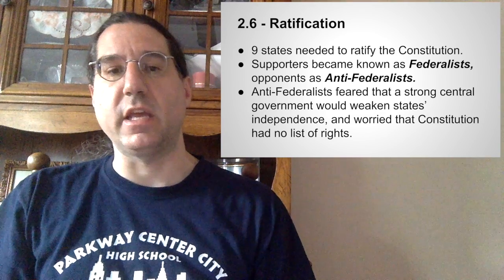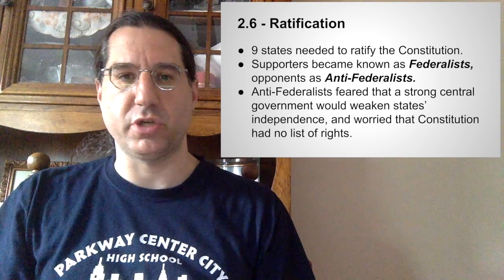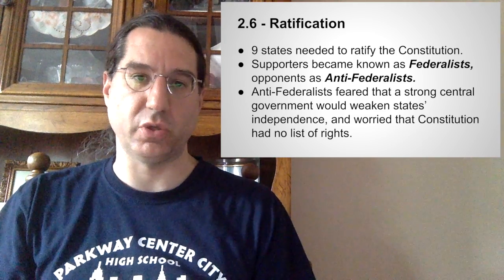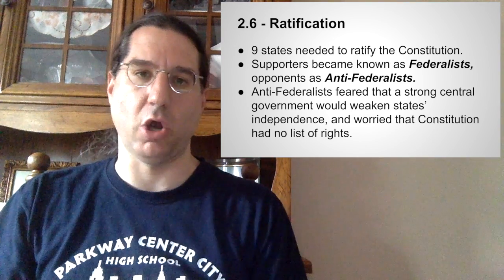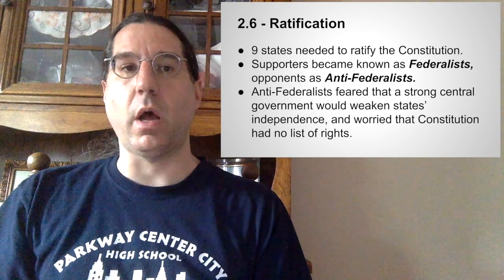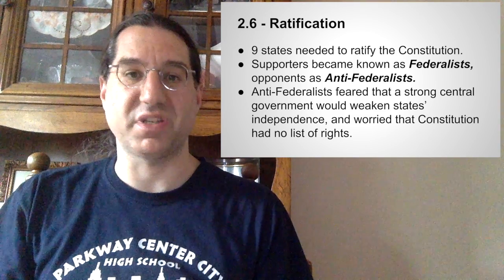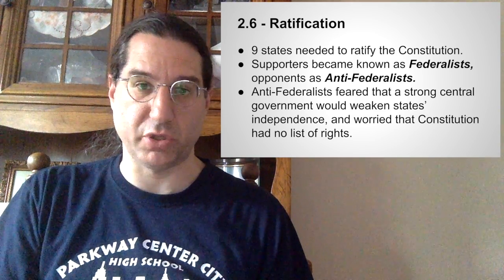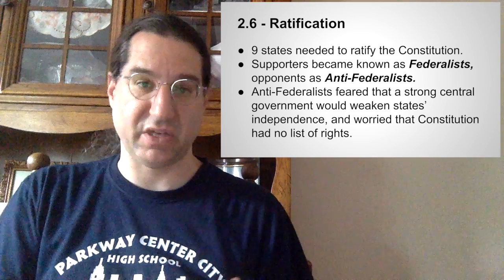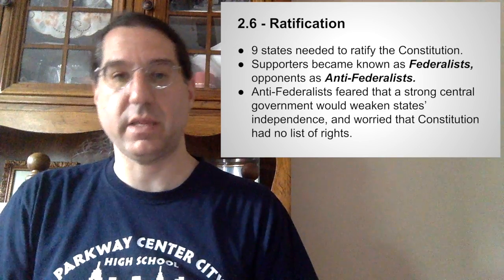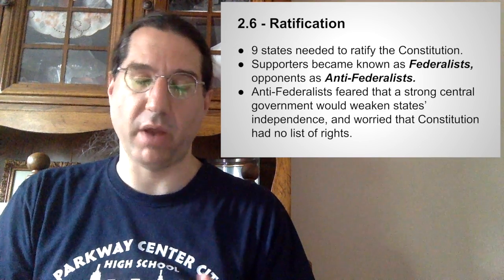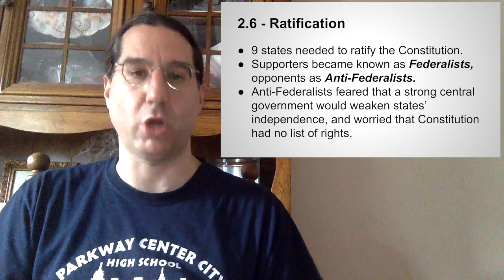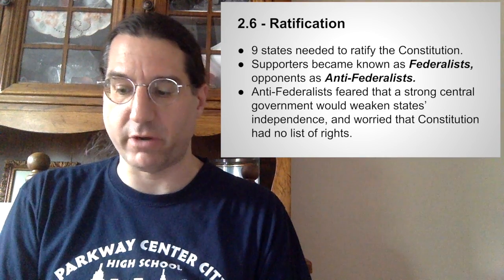What the writers of the Constitution said was that if 9 of the states agreed to follow this new Constitution, then the Constitution would replace the Articles of Confederation. So once the document was done, there were several months of campaigning where people who were in favor of the new Constitution, who were known as Federalists, tried to get support for it, and people who were against the new Constitution, who wound up taking the name Anti-Federalists, tried to squash it down and keep the Articles of Confederation.